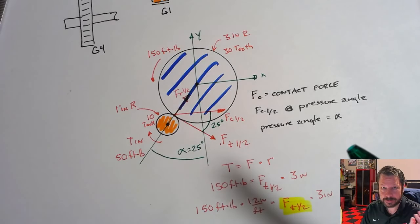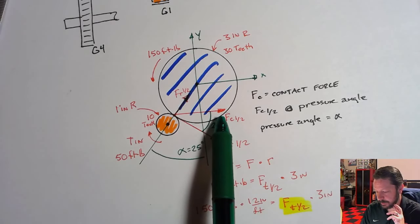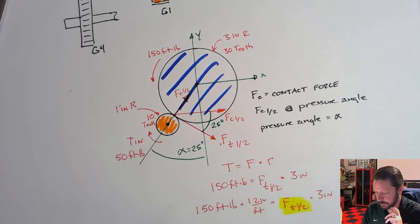And you'll get the same amount of deflection. You just only have to use one plane. You just have to figure out deflection in the XZ plane, so it would go into the page or out of the page, whichever way you want to go. So this should help you get a little bit further along on problem two.